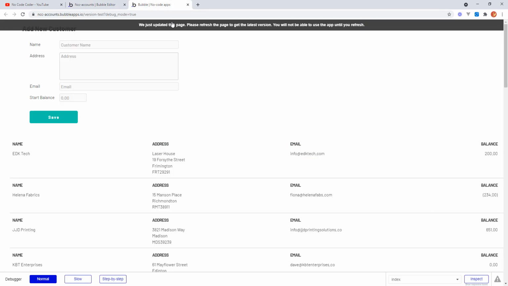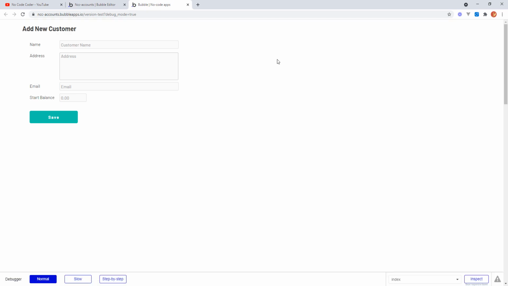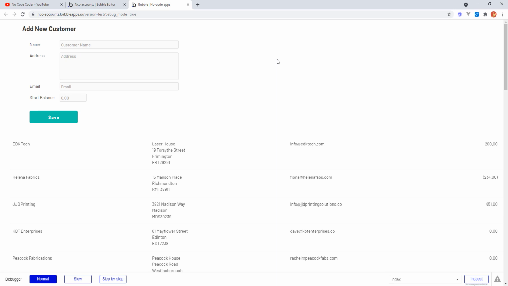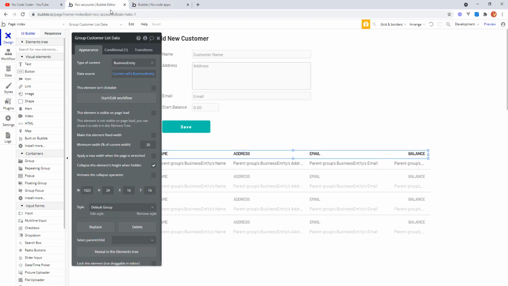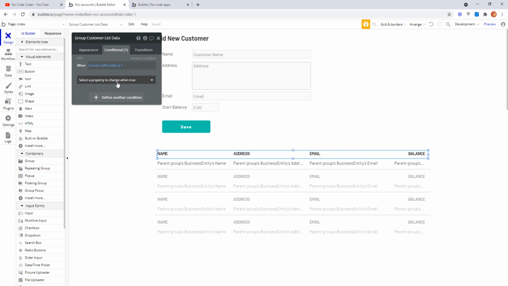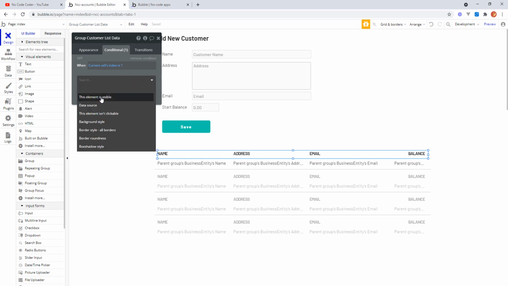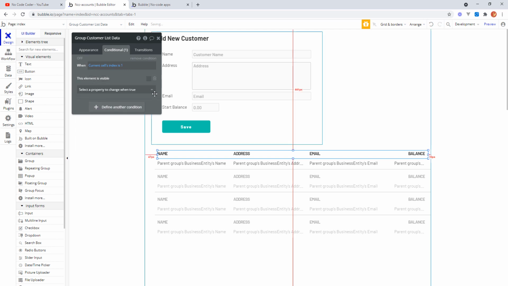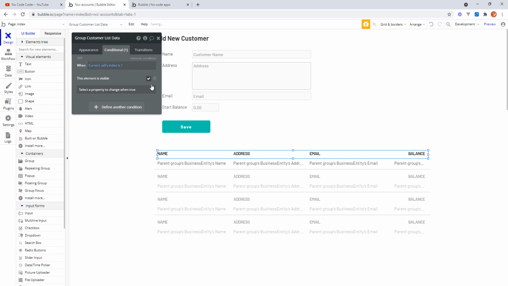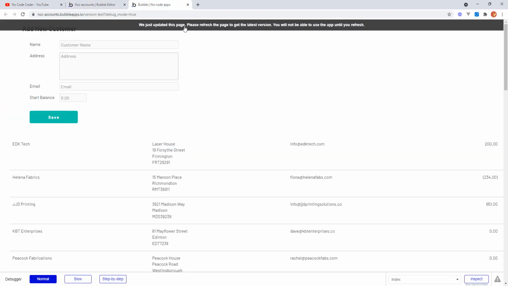So let's have a look at this and make sure that it's right. Oh, right, I've missed something. I know what I've missed, sorry. Where it says I give it the condition, but I didn't tell it what it needed to do. So sorry about that. So we could say this element is visible when the index is 1. Yes. So it's off by default. It's on if the index is 1, the very first cell or record in the list. Okay, sorry about that. That was a schoolboy error.